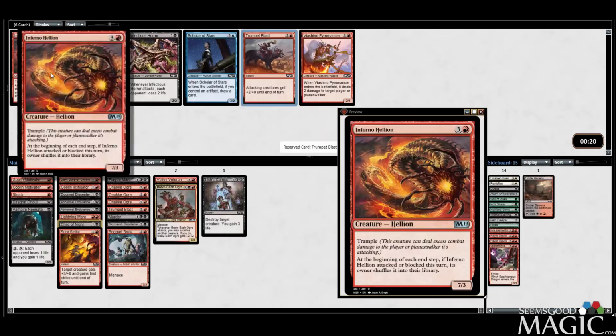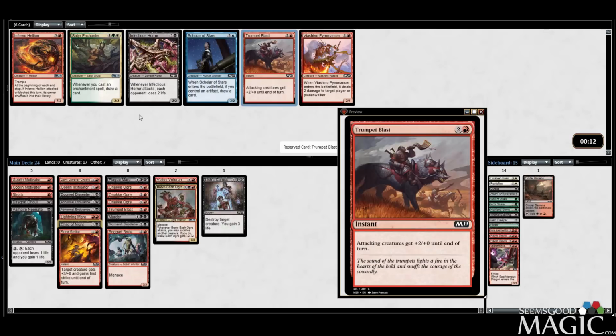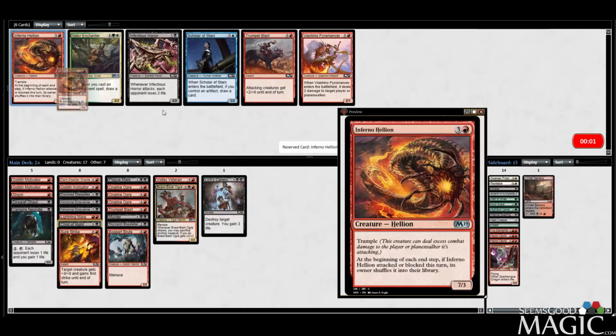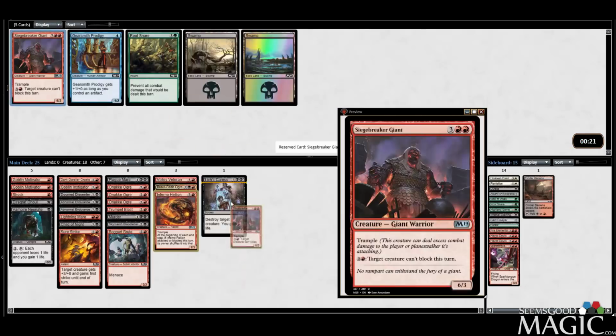Oh, we got another Trumpet Blast, and oh my god. We could take a second Trumpet Blast, or we can take the Hellion with the double Motivator. If we're trying to lower the curve, it might make sense to just go double Trumpet Blast and play all the creatures we can. Pyromancer does damage too, which is nice. Man, this is actually tough. I think I'm going to diversify and take the Hellion.